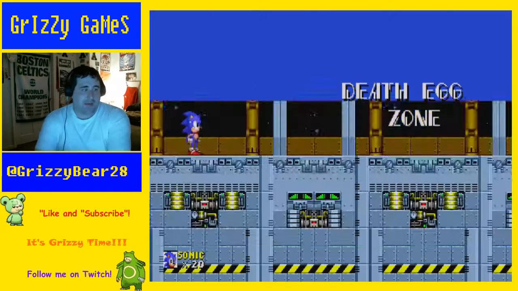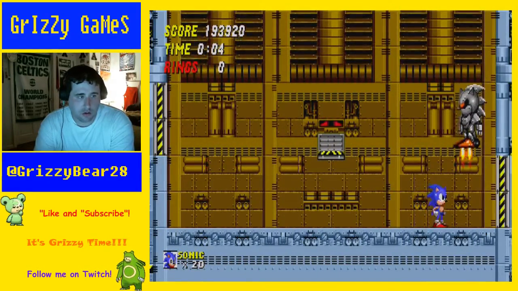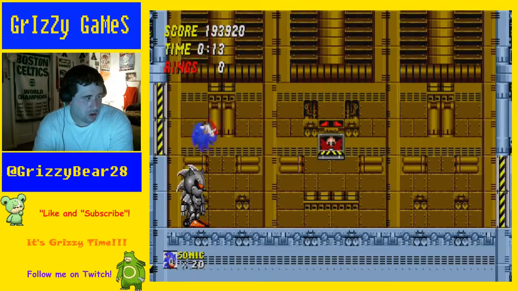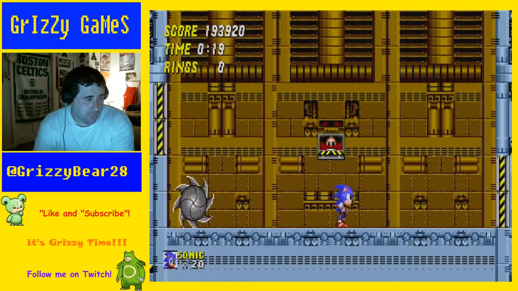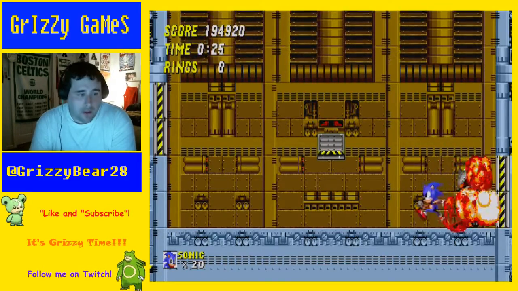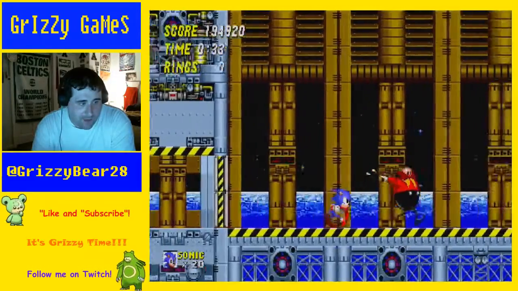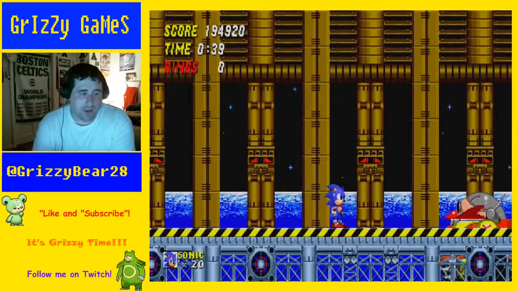Alright. Final zone, which consists of two boss battles with no rings. Alright, this one's a... I don't know how I dodged that, but... Okay, just don't move. Alright. Down goes Uncle Chuck. And how can a fat scientist run faster than the fastest thing in Sonic's world? That is way beyond me.